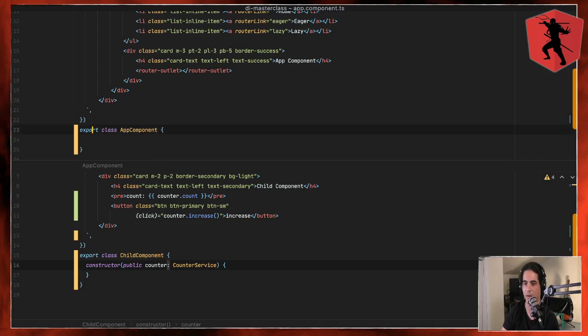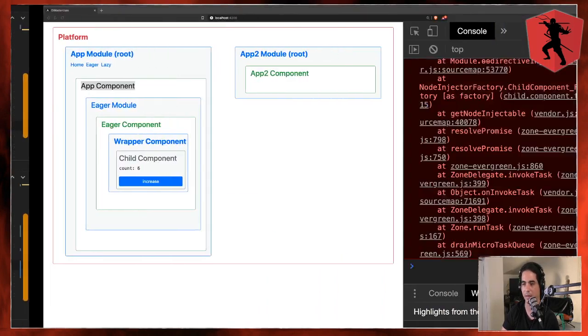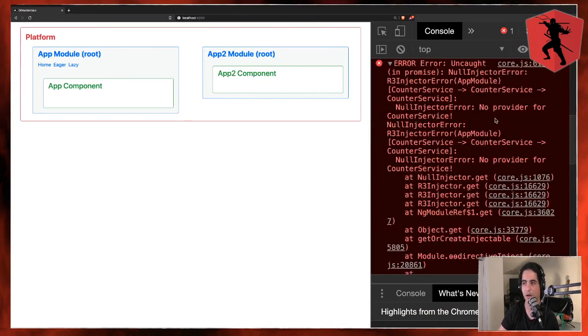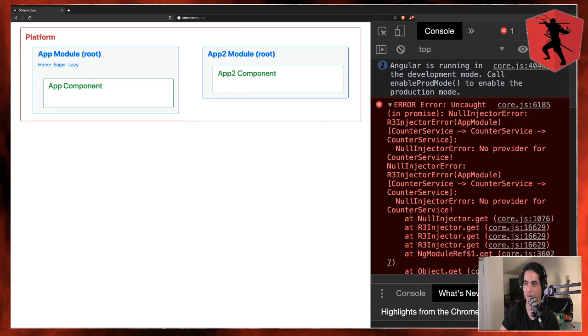Remove it from here, and that's it. Now let's get an injection error, a node injector. We can see the node injector here, and then we see the R3, which is the topic of our next session. But obviously, this code is not gonna work because the child is trying to inject something which does not exist on any node injector in the entire hierarchy.